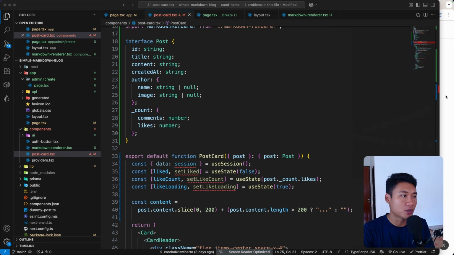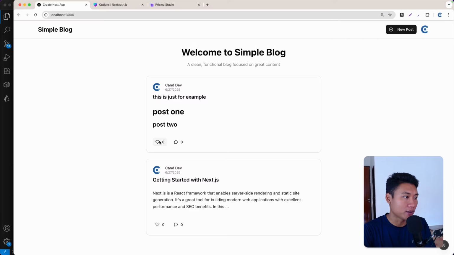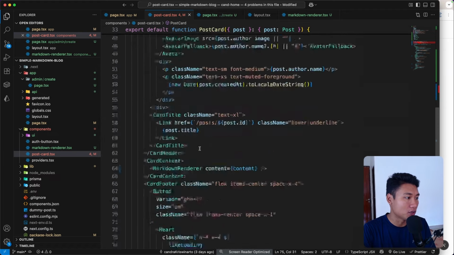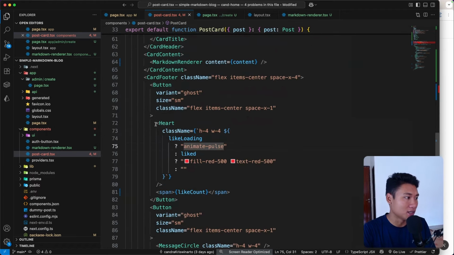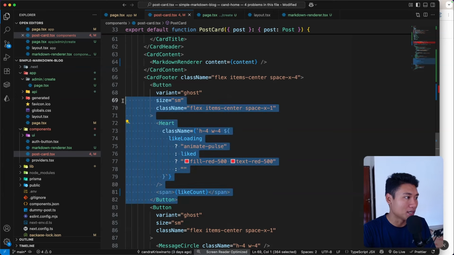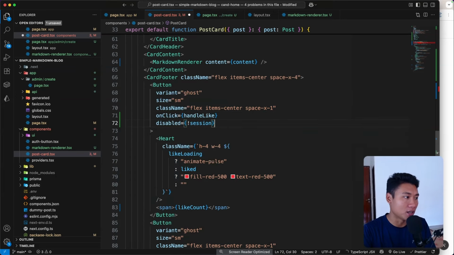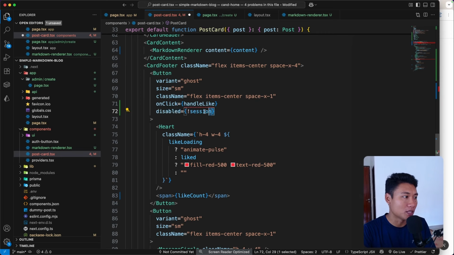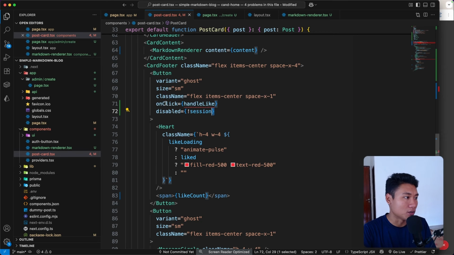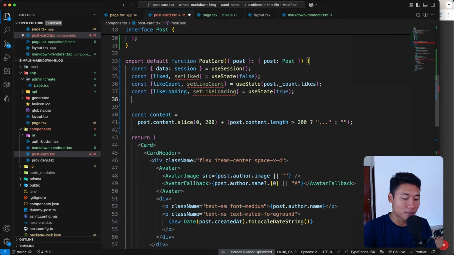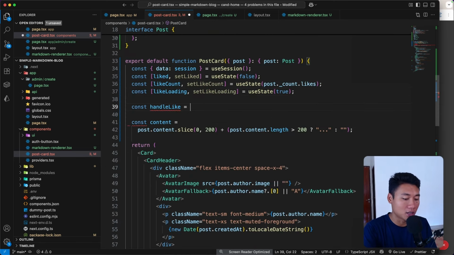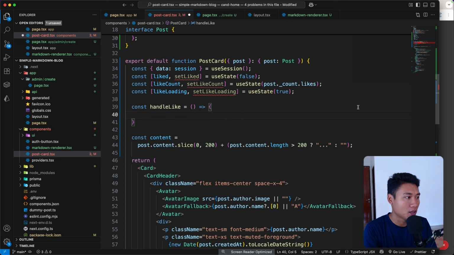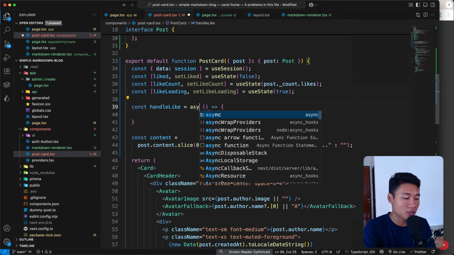The next thing is I'm going to show you how we can handle the likes, because in here, if I click, nothing happened. So let's scroll down and take a look where the heart is rendered. This one right here. So basically in this button, I'm going to put the on-click event and also the disable. This will be disabled if user not login. If user login, the disable should be false. And also when I click that love button, it should be running the handleLike function. So let's try to create that on the top. const handleLike equals to an arrow function like this. And this should be async function basically. So I'm going to say async like this.